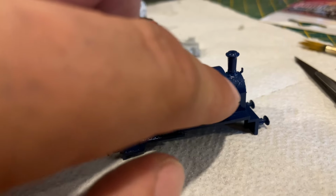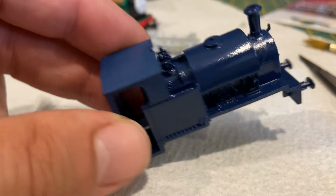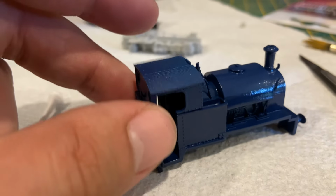the layering that you get with 3D prints in most places anyway. I've got to do something about that roof.